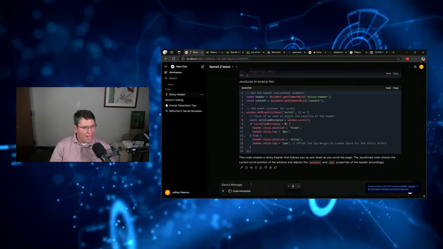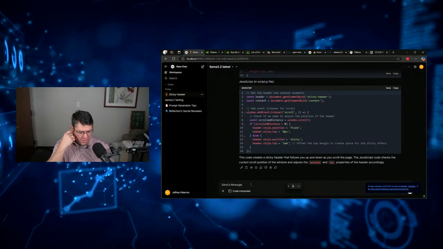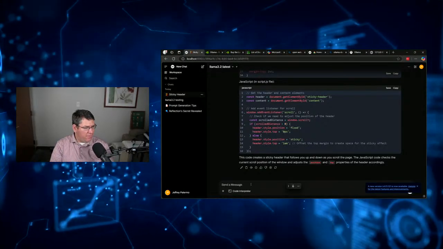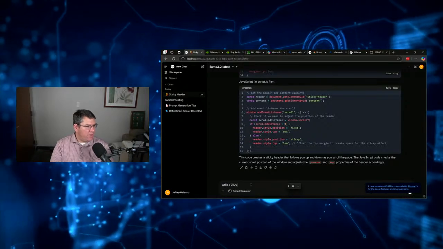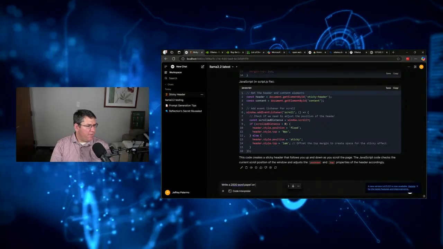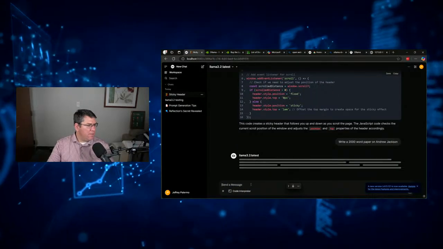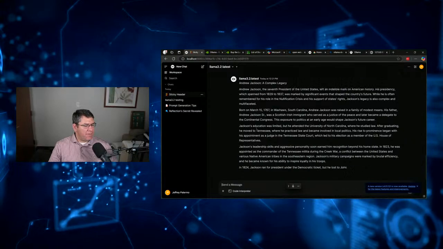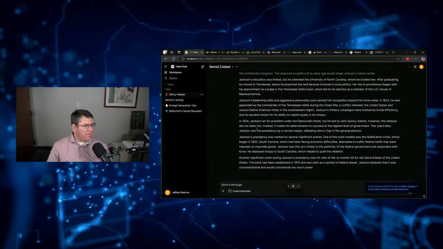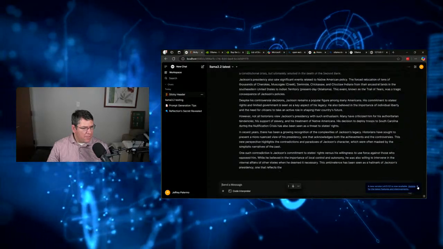And it has a lot of information, and it can do a lot of stuff. So if you want a local ChatGPT and you're just asking about stuff, then you can do all the stuff that ChatGPT can. You can say, write a 200-word paper on Andrew Jackson, and there it goes. A whole bunch of stuff. You can paste in, you can do all kinds of stuff. And it just got updated since yesterday. Fantastic.